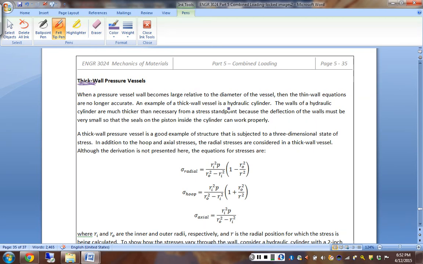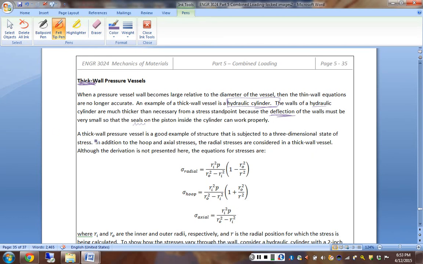One of the things that you might commonly run into that has to be treated as thick-walled is a hydraulic cylinder. Just like our IKEA shelf, where the stresses in our bookshelf gave a very high factor of safety against actual yield of the material, the deflection was a consideration. In the same way, this hydraulic cylinder has to have very minimal deflection so that the hydraulic fluid that's doing the work stays inside the cylinder.